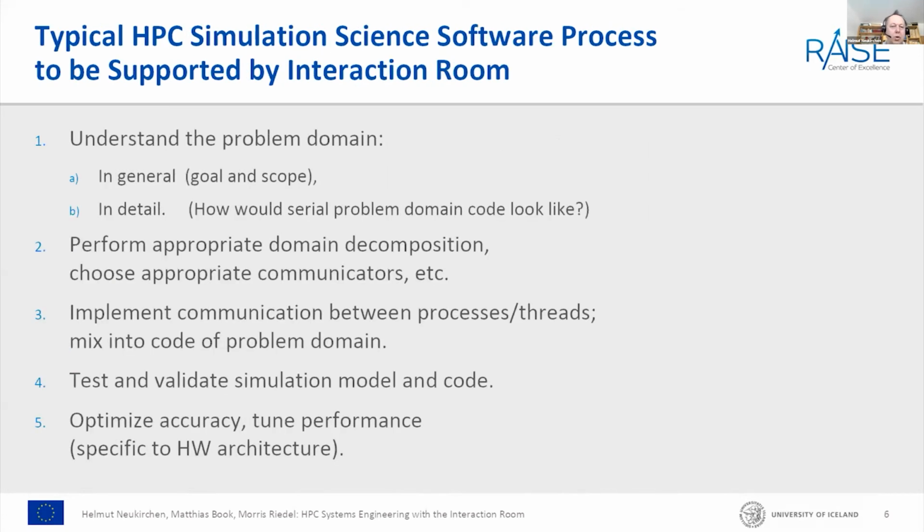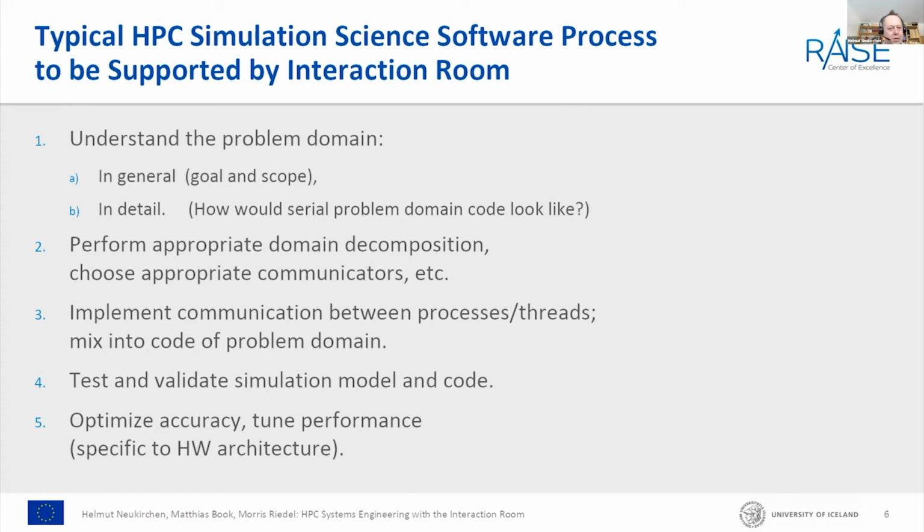And to support that process, we assume some general software development process that is going on there. In practice, that might look slightly different, but I think in most of the cases, it starts that everyone needs to understand the problem domain. As I said, this could be the engineering problem that needs to be solved or simulated. So what is the general goal and scope, but also details. So it might be there is maybe already some serial code solving that problem.